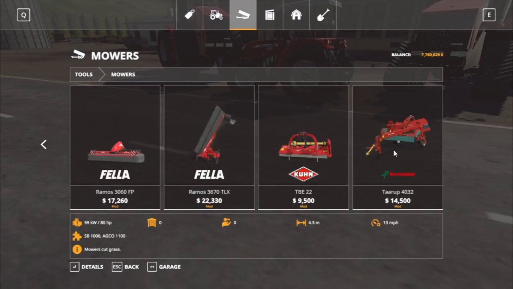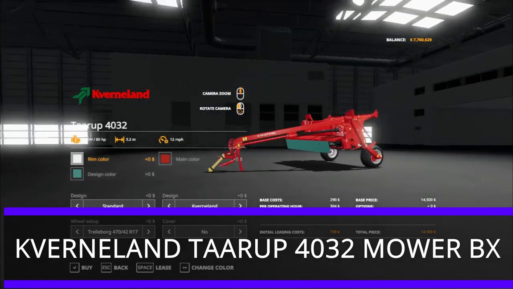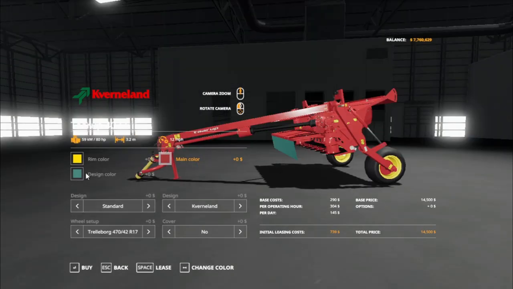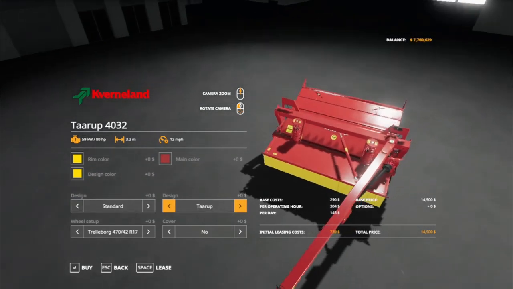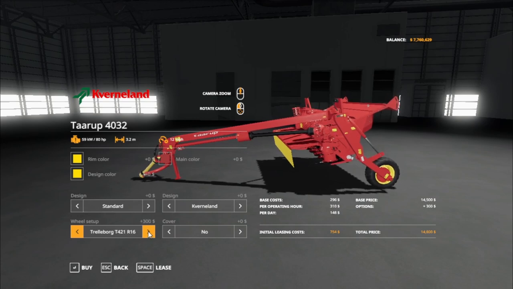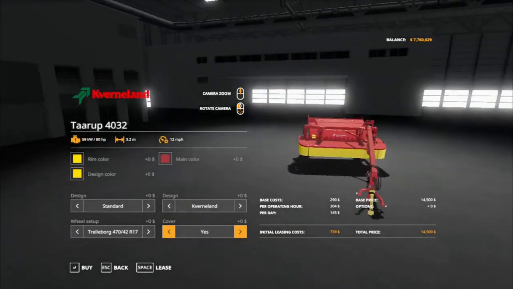There is the KVERNELAND TAARUP 4032. Got a choice of rim collar, main collar, and a design collar. Design, standard. Add a BS Auto Sport and then design KVERNELAND or TAARUP. Wheel set, Trelleborg 4070, Trelleborg 300, Trelleborg 340, Trelleborg T421, Trelleborg SK800, Nokian 250. Cover yes or no. And there you go, it's a brand new mower for console.